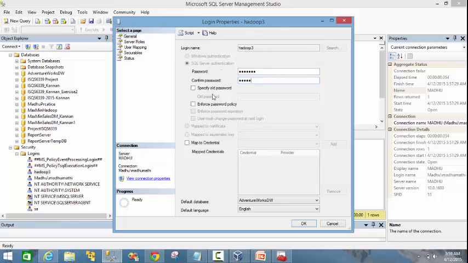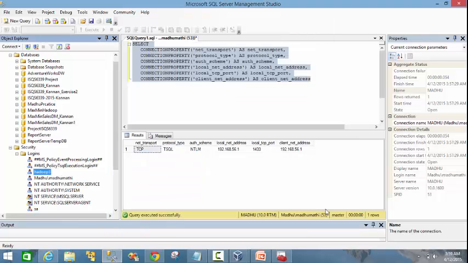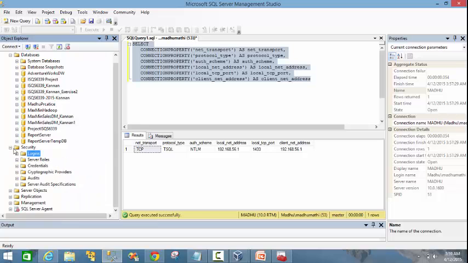So I'm going to set my password here, and also the default database. In this selection, you need to select whatever database you want to connect through Sqoop. In my case, AdventureWorksDW is the name of the database which I want to connect through Sqoop, so that is the one which I'm going to use. So I say OK. So these are all the settings as far as SQL Server is concerned.